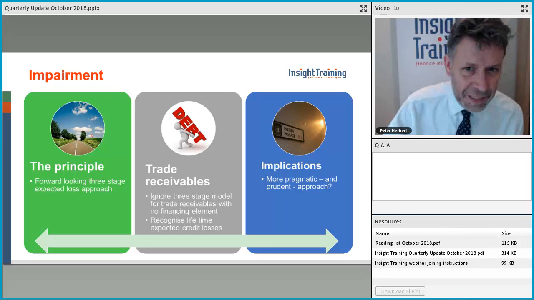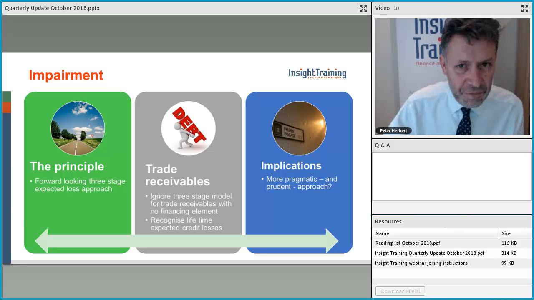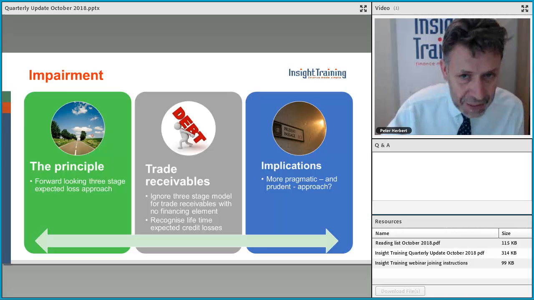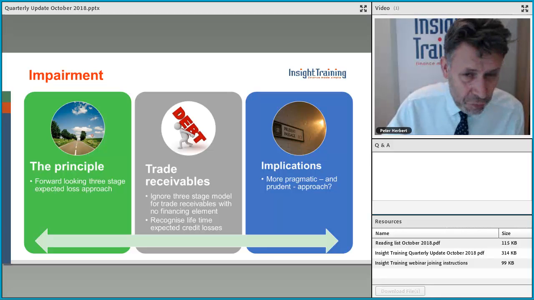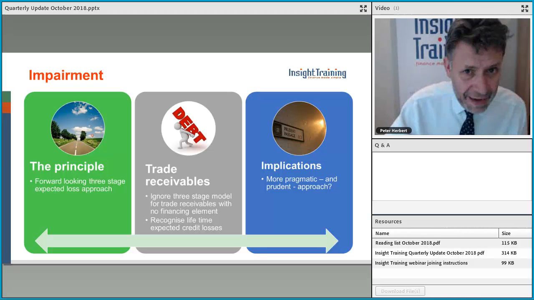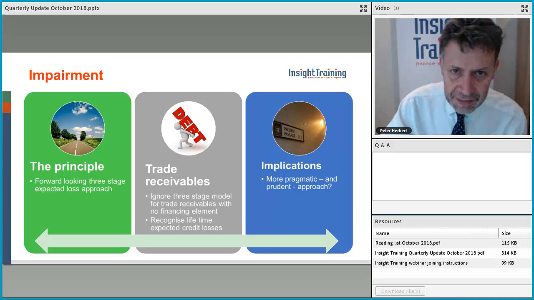So what I always think about is a situation where maybe you are a company selling to company A, and perhaps in company A's marketplace, there's some financial distress and all companies in that sector have had some sort of credit rating downgrade. You might use that to drive a provision for impairment in the books of the company vis-a-vis company A, where under the IAS 39 rules, if company A were in terms at the year end and there was no indication at the year end of problems around the corner, you would not be allowed to provide. The old rules very much not oriented towards prudence. The new rules more so, but as I say, with appropriate checks and balances in place at the same time.